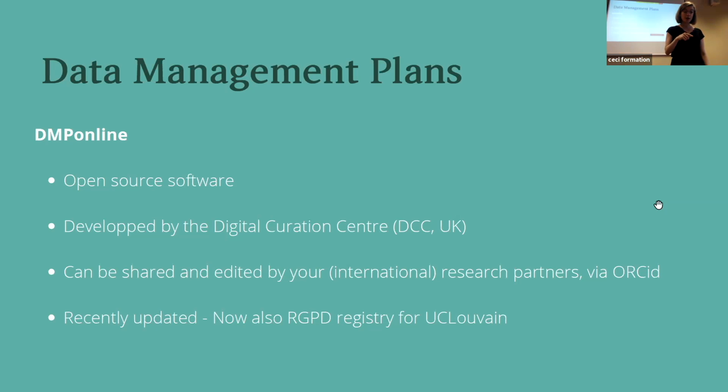Data management plans via DMPonline are really good because you can share and edit them with your international research partners. You can share your plans with all your partners, and everyone can collaborate on them. And we have recently updated it to a DMP Roadmap version. And now on DMPonline, you also have the official registry of RGPD for UCLouvain.